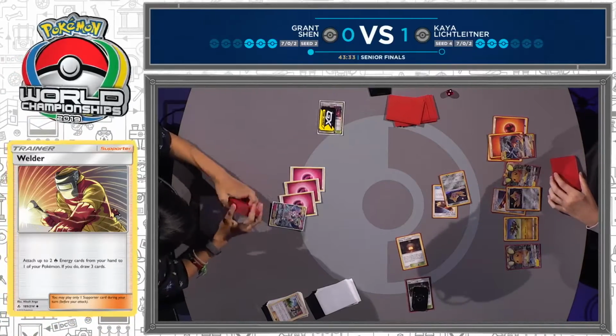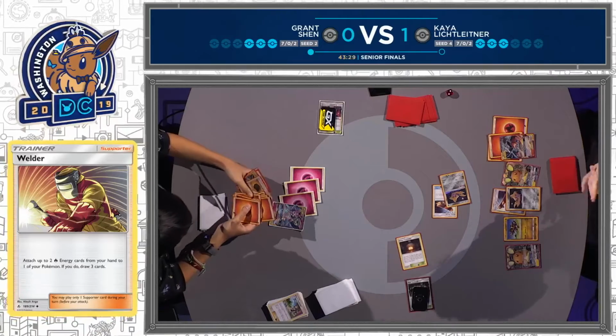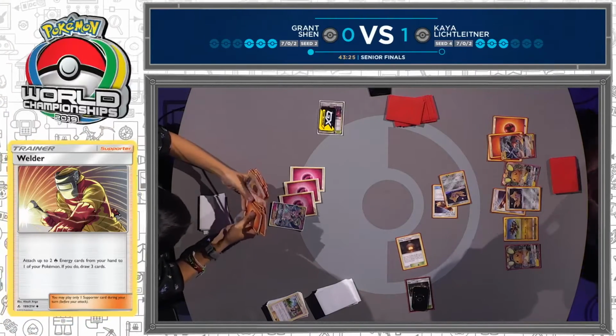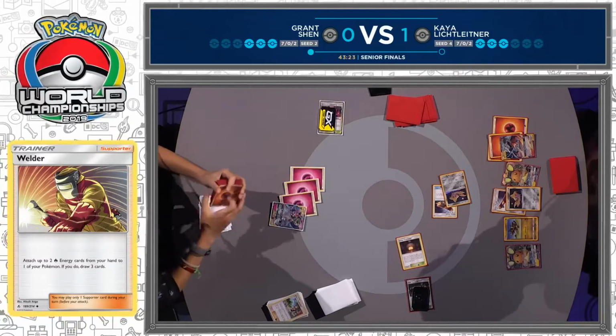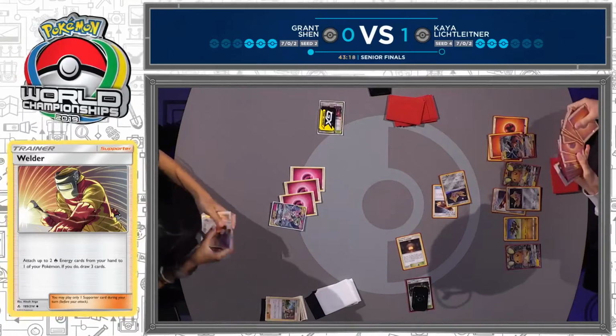Yeah, again, this game just comes down to the fact that Grant had to play that reset stamp, or felt he had to, at least in the first turn, reset the hand, but it did come back to bite him, as it's an important part of his strategy to be able to limit what Kaya is able to do with her hand, and it might actually spell disaster for him here.